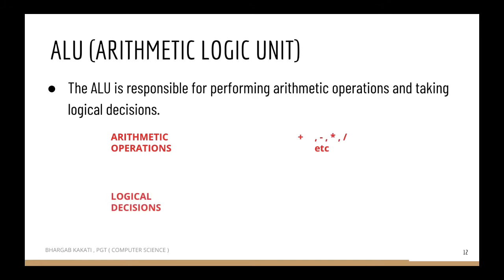Here, what is the size of the cell that you are seeing on your screen? The size is 8. Therefore, the memory address will be from 0 to memory size minus 1. That means it will be from 0 to 7. Because the size is 8, the memory address is from 0 to 7.